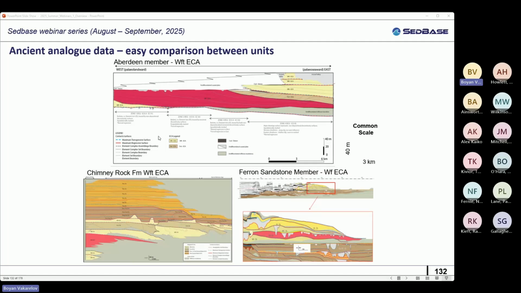Now we will talk about our architectural scheme in just a little bit, and we will illustrate why this is a fairly important step. This is the only part of the database which has not been updated yet. The plan is for next year, as we run these webinars, to have all of this ancient data, and more ancient data, added again as an integrated dashboard where all of these maps would be live, where again you will be able to interact with them in a very similar way to what we've done with the last 2 dashboards that were added.